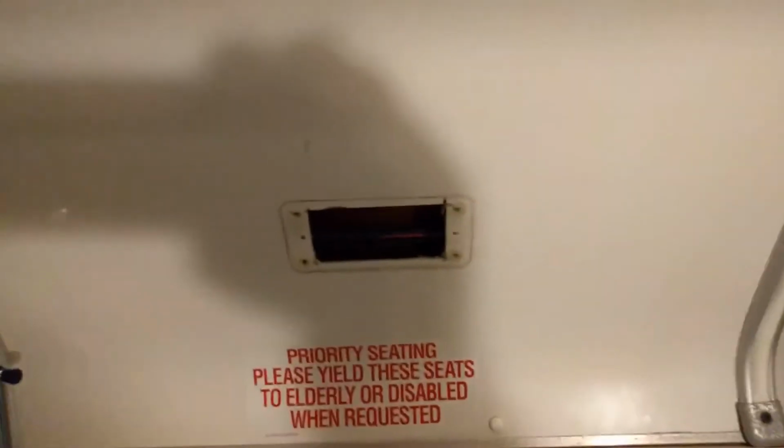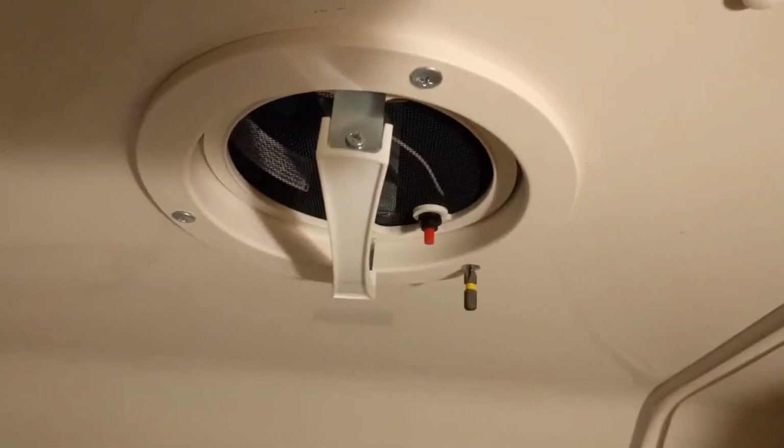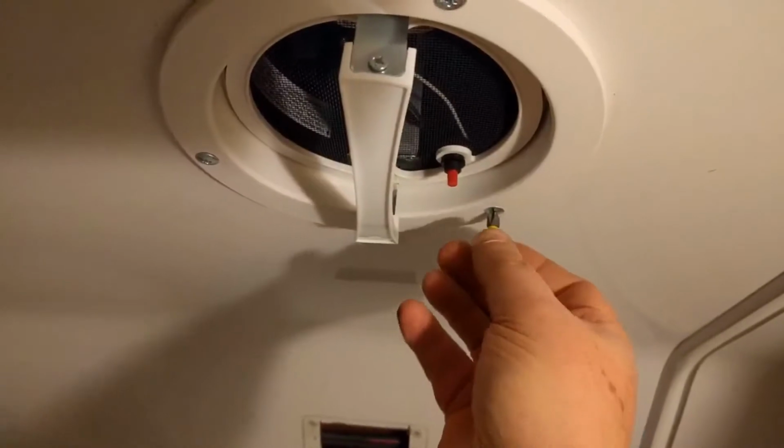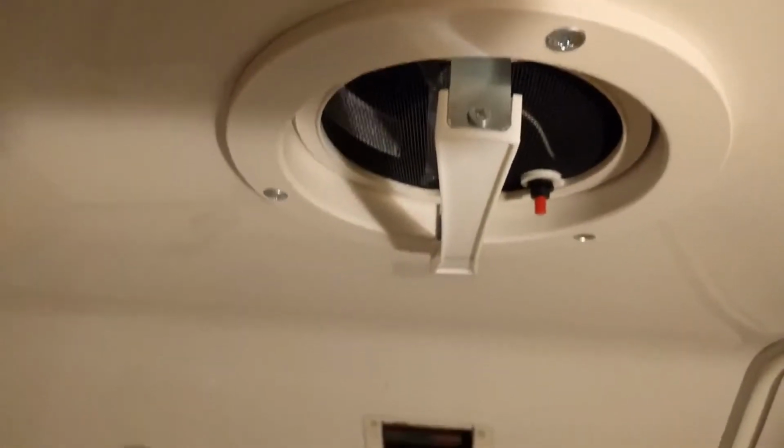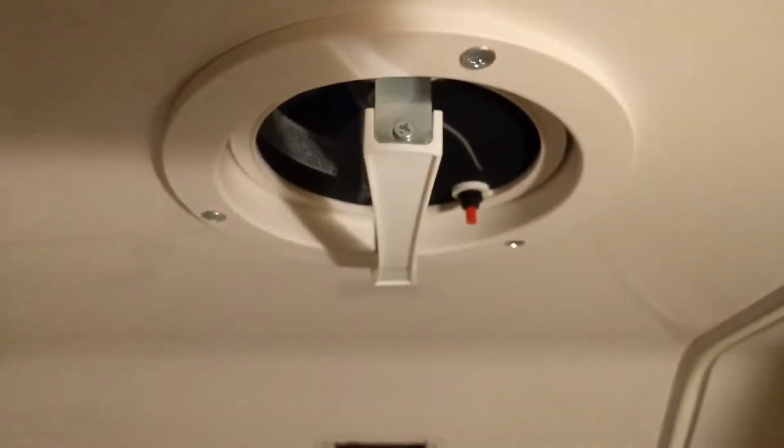And I'm also working on the bathroom. I've taken that light out right there. Sorry about the shadow, guys. I'm going to pull this down. You can see I've got my screwdriver tip there. It got stuck. And I'm going to pull the hot wire from this down to here and put one of those lights in right there. It'll have an on and off switch, so you can go in the bathroom and turn it on and off without going to the main panel. So I'm going to get busy doing that.